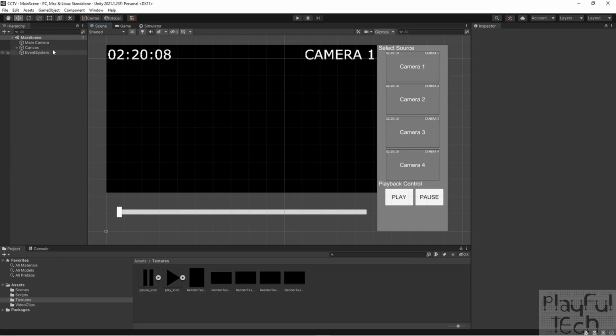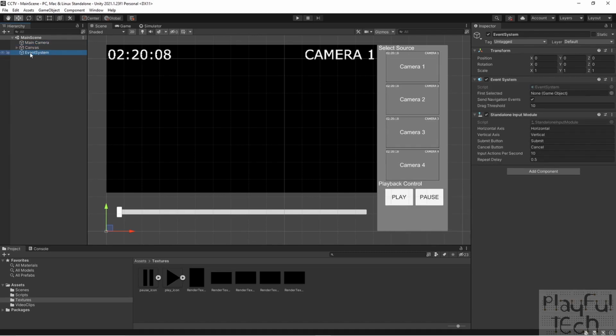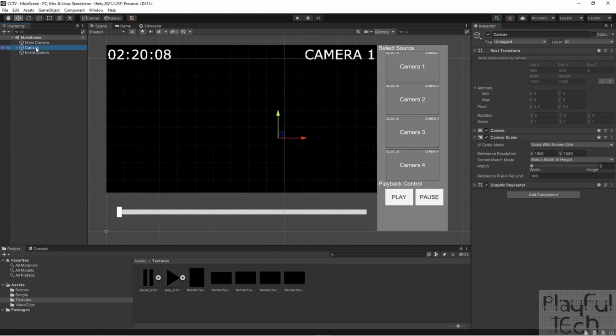So we start off looking at the scene view here, and this is the image that we see. You can see various things here, and in the hierarchy of our scene, at the top level, you can see we've got three components. We've got a main camera, and that's going to be responsible for determining what is actually displayed on the screen to the user. We've got an event system. That's going to be responsible for reacting to inputs. So when the player clicks on a button, or when they drag this slider or something like that. And then we've got the canvas. And the canvas is like a 2D backdrop onto which all of the other components are going to be arranged.